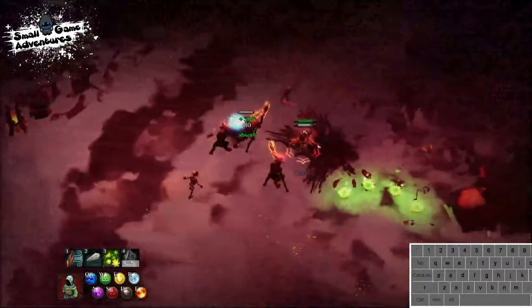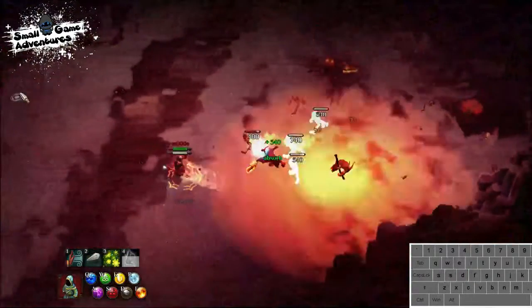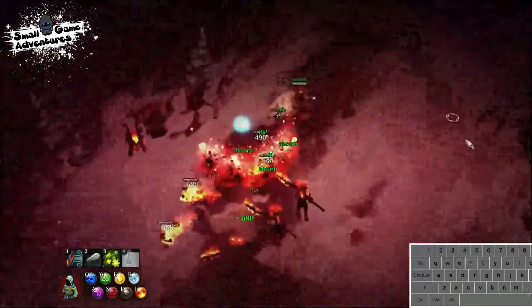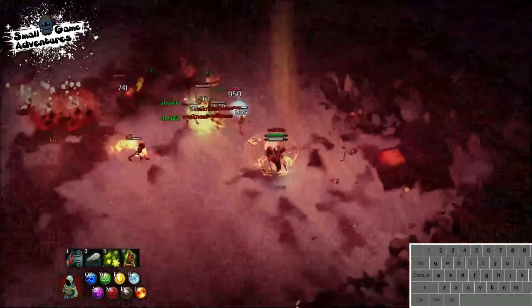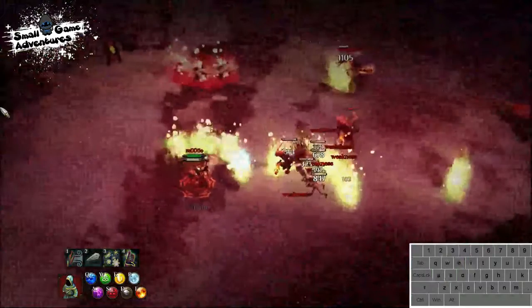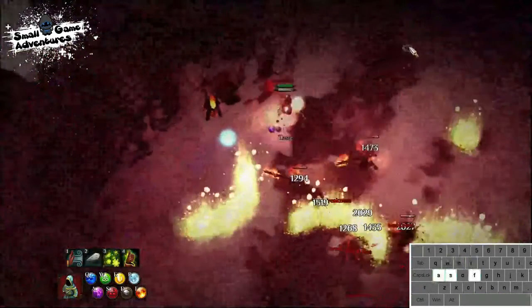I want to keep mobile, so I want to be keeping my haste up, and I'm going to be chucking down these... oh, wrong one, life shrouds essentially, and running around. We don't want to get hit by those big AoEs. If we chuck down some big life shrouds and run them around a lot, we should be alright.